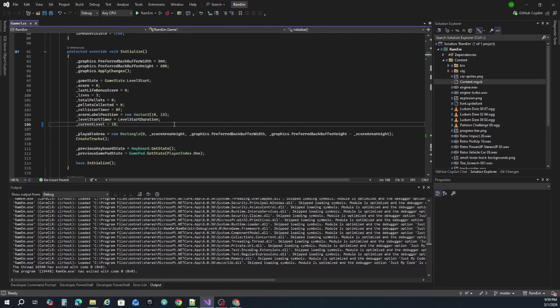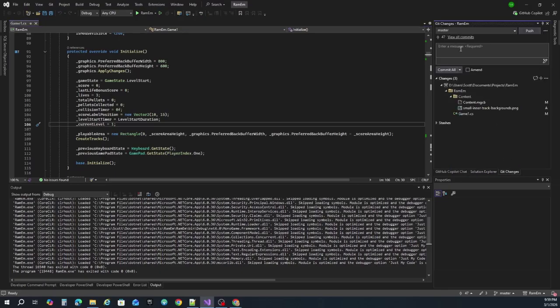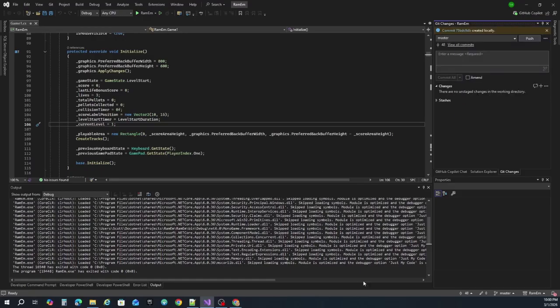Looks like it's working. So I'm going to put that back to 1, and I'm going to save the change. We'll say add inner track graphics. Alright, so that enhancement is complete as well.